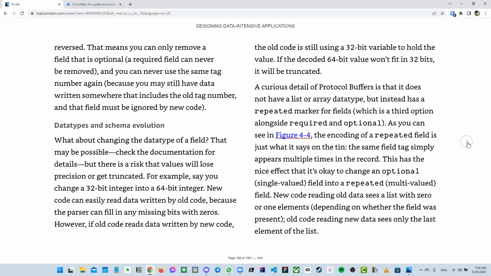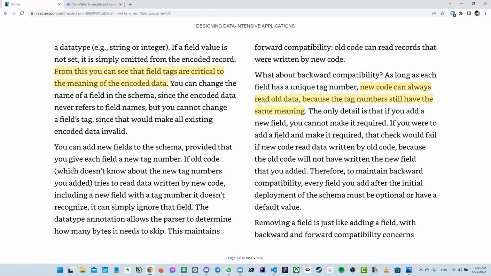And suppose you wanted to change the field names, you can totally do it because you are not encoding the field names. You're just encoding the field tags. So if you want to change the username in the example to first name or last name, you can totally do it because the tag is what you are tracking in both these protocols.